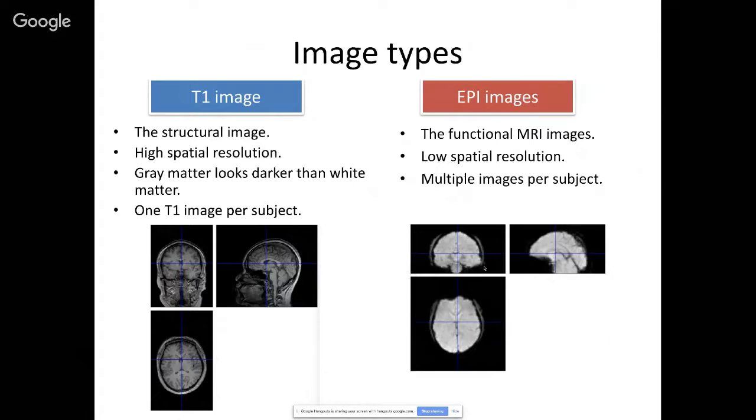So if you open the image, you need to know which is the T1 image and which is the EPI image. And if they are from the same subject, you can see their shape should be very, very similar. If you have data where the T1 image and the EPI image shapes are pretty different, you should know something must be wrong. Maybe they're not from the same subject, and then you need to contact the technician to check what's wrong.